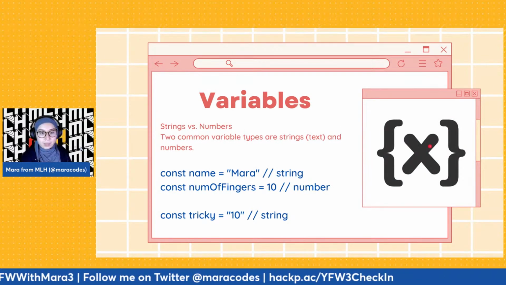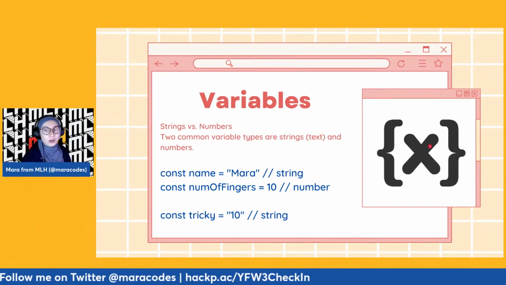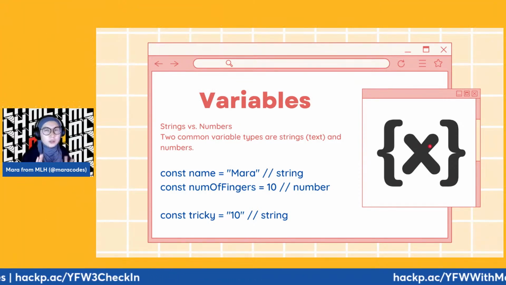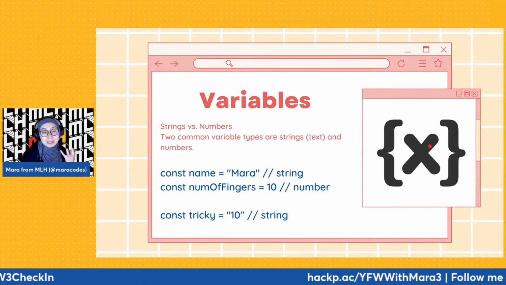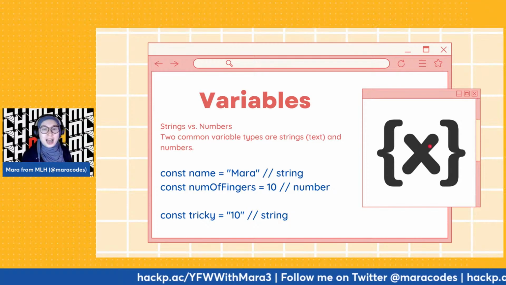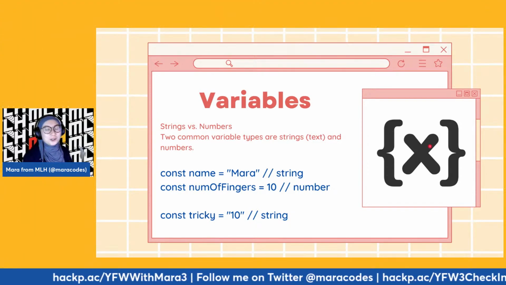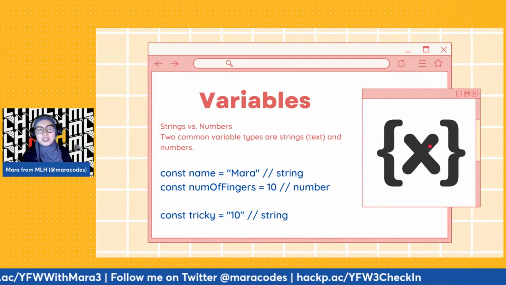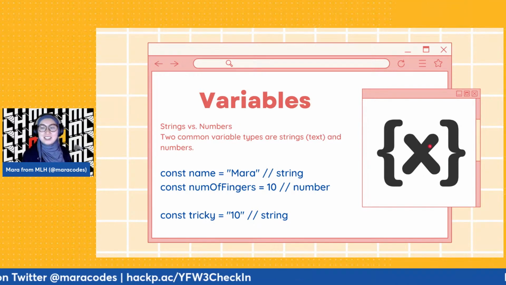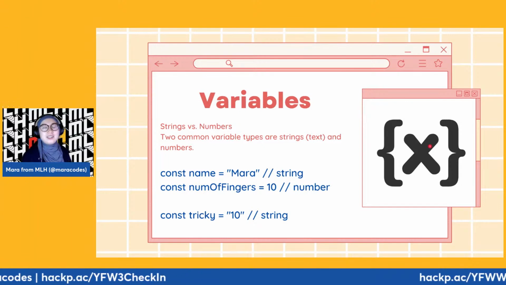Okay. So variables, we're going to start with variables. We're going to start with two different types: strings and numbers. Quick show in the chat. Who knows what a string is? Just want to make sure. Who has prior experience with strings? I know sometimes it's a little tricky when you first learn.